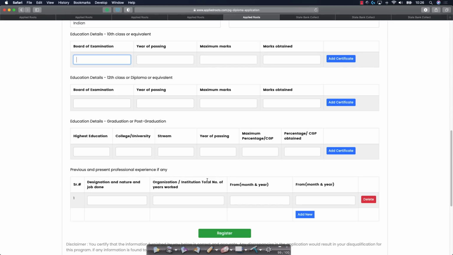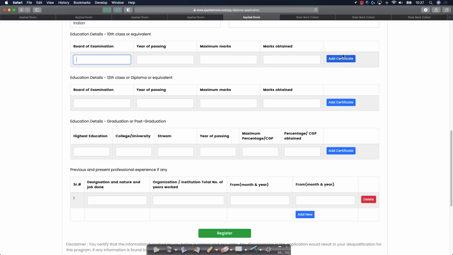If you don't have the certificate readily available right now, you can fill in this form. You can come back a day or two later and update it, wherein you can add your certificate later, right? First, fill in the form in case you don't have all the certificates ready. That's okay. First, fill in all the details, right? You can update and add the certificate at a later point also.